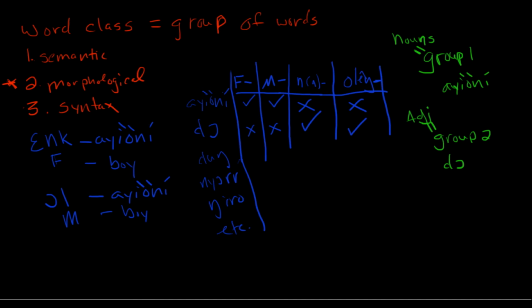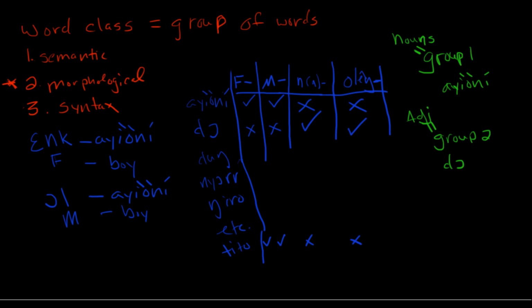So, for example, tito is another word. So we put tito. That's the very last word. It means girl. Oh, that's a really bad line here. I'm getting kind of messy with my lines. And we have to find out if it can take the feminine prefix, and we can take both the feminine prefix and the masculine prefix on this, okay? But it can't take the N, just like the word for boy, and it can't use very, but there are some other things that maybe distinguish Tito from Ione.